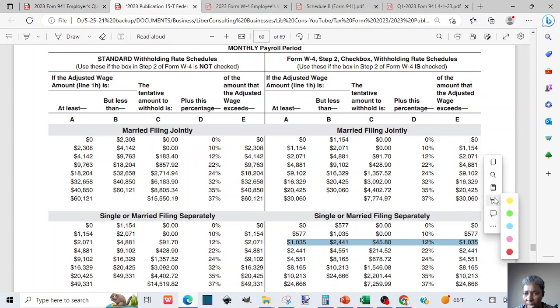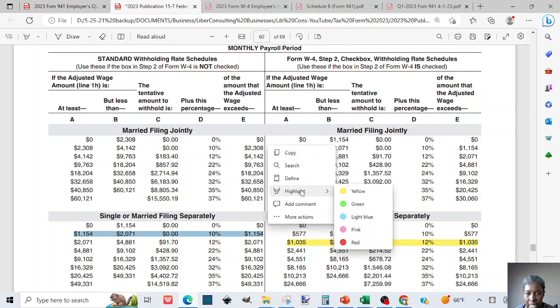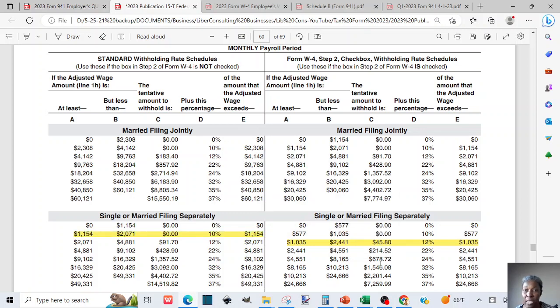We can highlight that for that person, and we can highlight this one for the second person that didn't check the box 2. That is 84 cents if you are using the percentage bracket method.